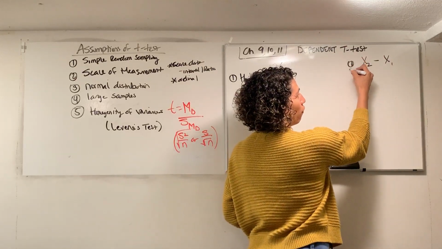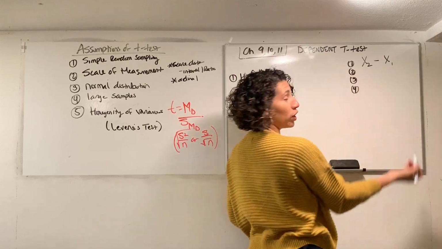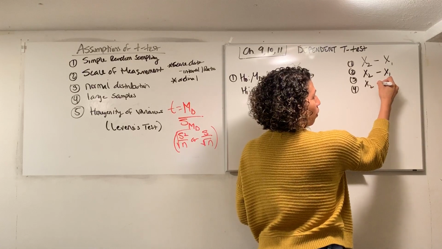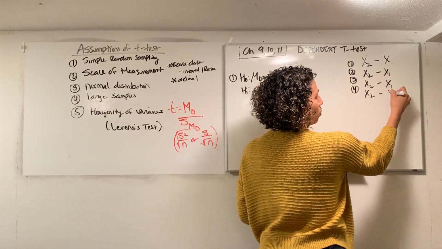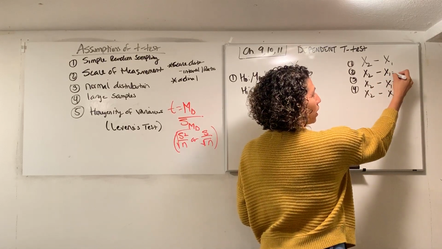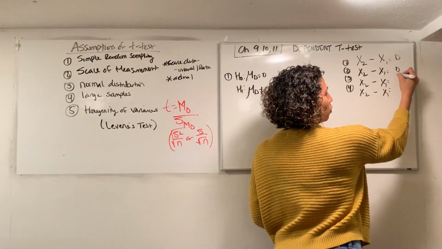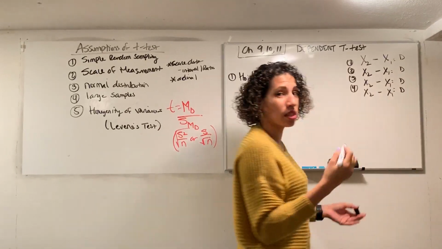Let's say we had 4 participants. For each of these participants, we would ask them, what's your post, what's your pre, and so on for each one. And we would get new values, right? We would get new scores. We would get different scores. So this is the difference score for each person.